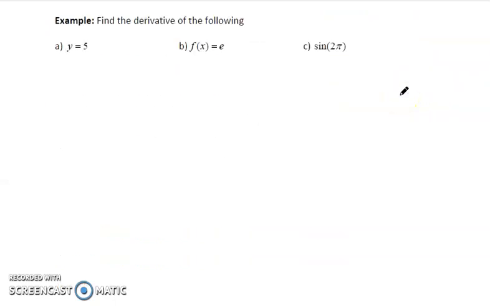On page 28, they have some examples of these, and the first three are rather straightforward. You'll notice y equals 5. Well, people, y equals 5 is a constant. f of x equals e. Well, people, e is just a number. You might recall it's the base of the natural logarithm. Even the sine of 2 pi, well, people, there's no variables in there. That's just a number. In fact, the sine of 2 pi, if you were to actually type that into your calculator, you would get 0 for that. But the thing I'm trying to say is they're all constants. So for all of these, the derivative is 0.